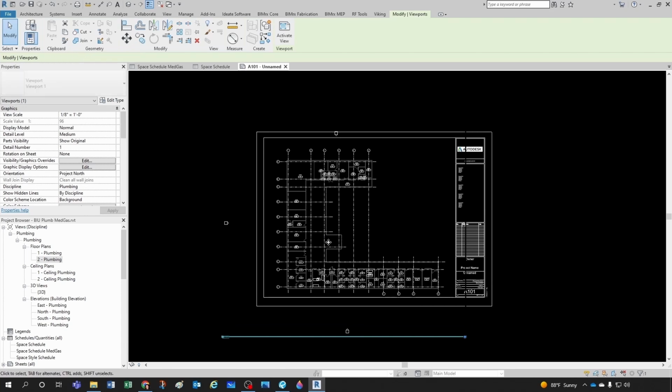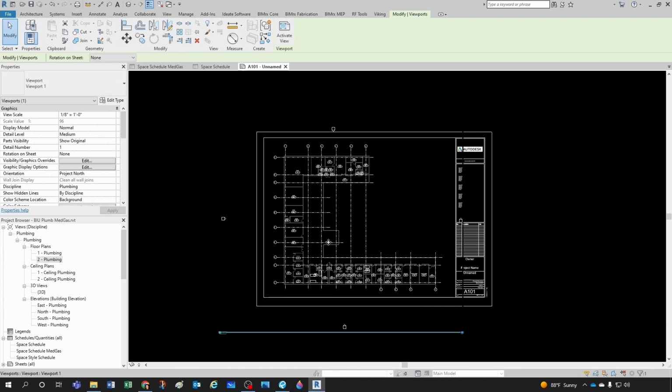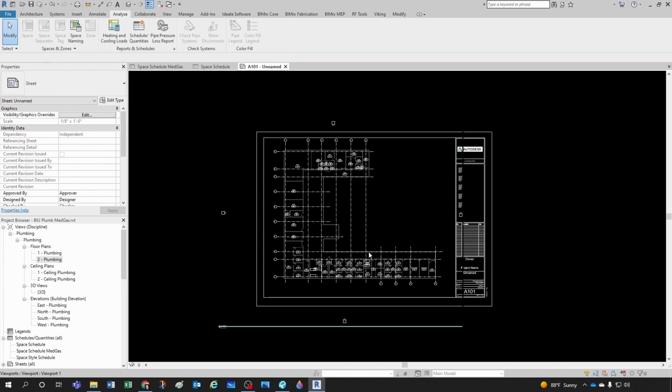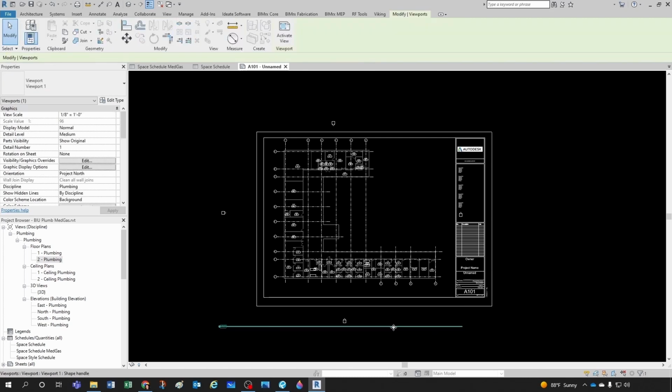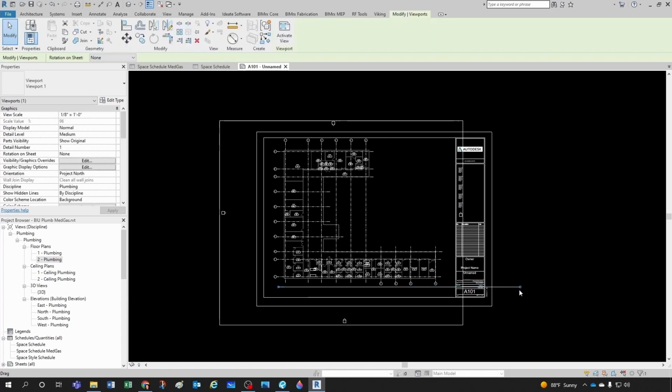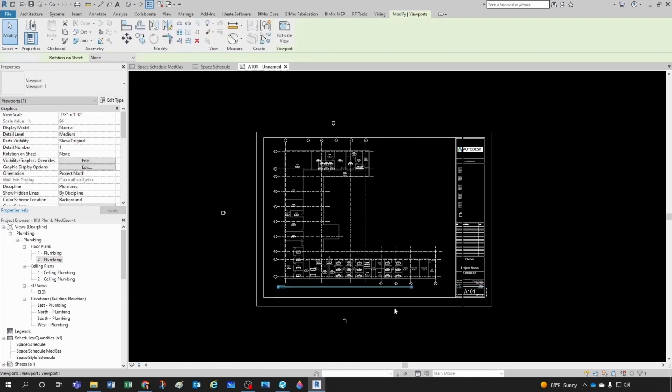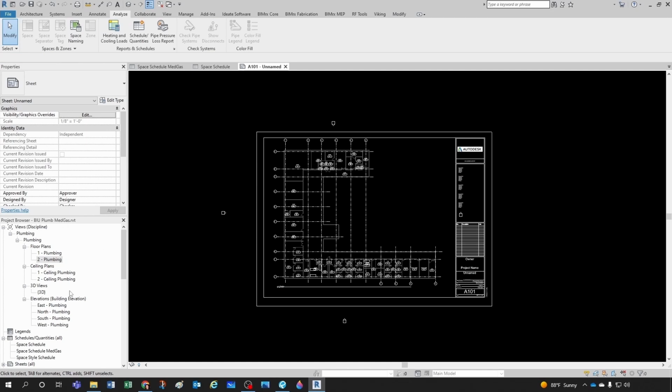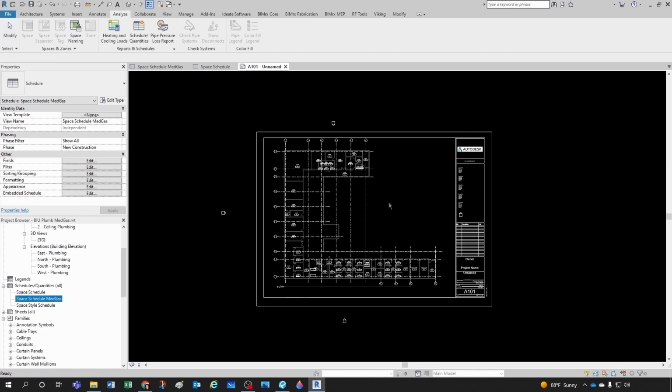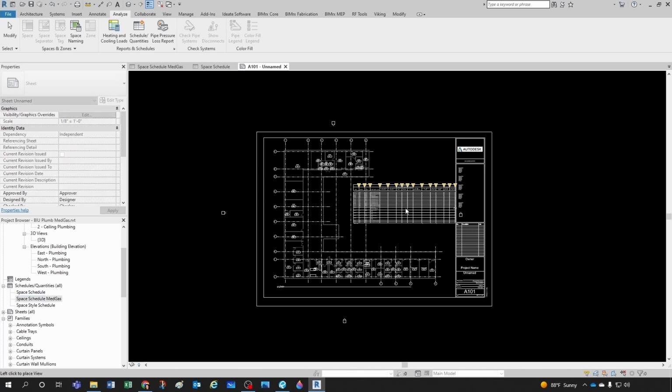It's a little tight, but it'll have to do. So let's get it all the way up there. Take this guy, place it here. Shrink this out a little bit, and now let's drop our beautiful schedule there. So it would be space schedule MedGas.